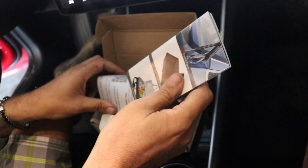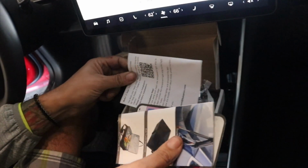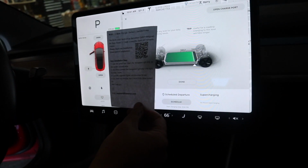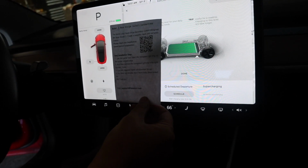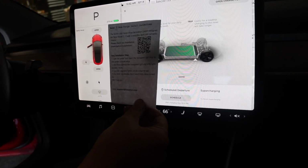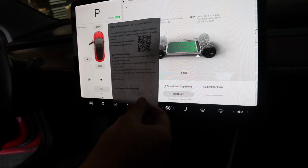Okay, so this is the box for the lights that are going to go along here and go along somewhere on top of the dash. I'm not even sure where they go yet, but it's for some ambient lighting. So here are the instructions. Use the panel insert tool, the squeegee. Insert the transparent light strip to the center console edge, and then connect the transparent light strip to the light source holes. Connect cigarette lighter and download the app. These instructions are on the short side.